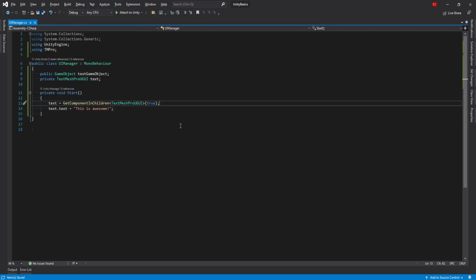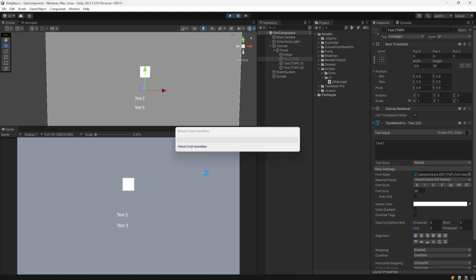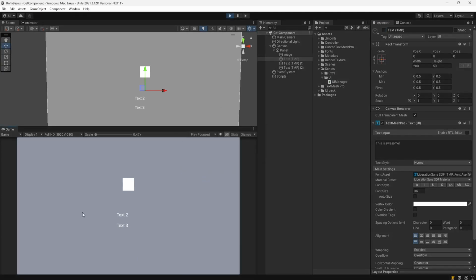So wherever it finds the text message pro, even if it is disabled, it will update the text. Though we cannot see it here, we can see it in here. Let's see once again. If we play, you can see I'm not seeing anything here, but if I look at my text message pro, the text is updated. So this is how get component in children works.